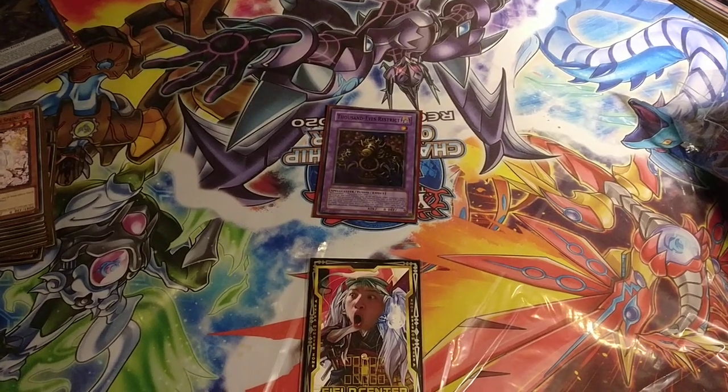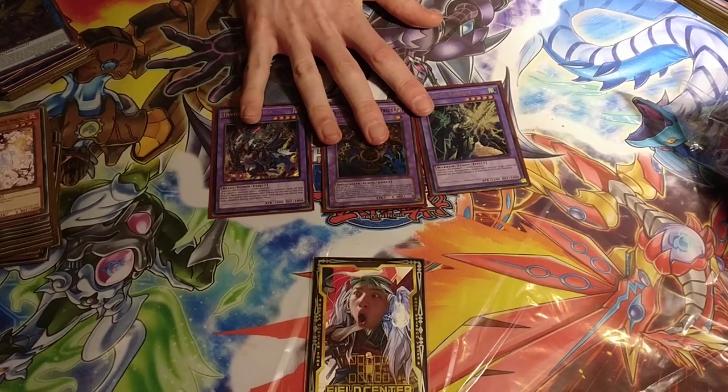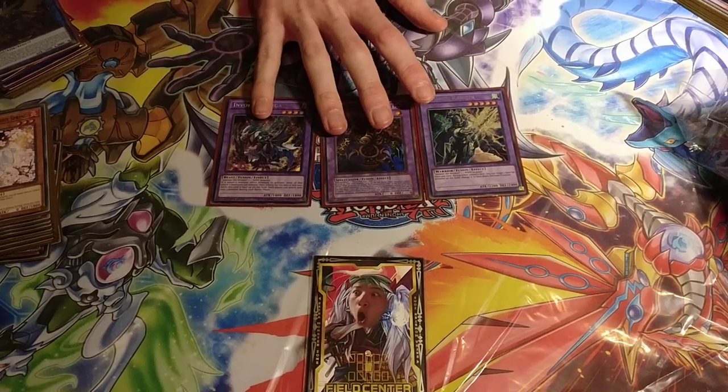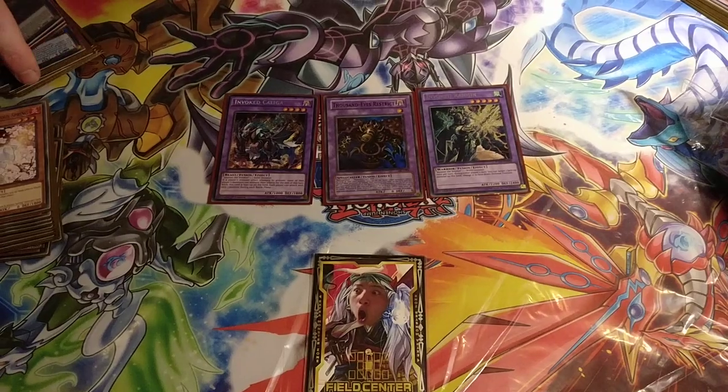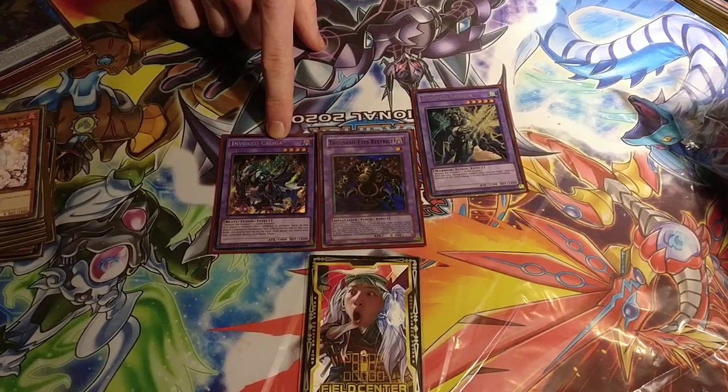Thousand Eyes Restrict, good card. Caoilainn and Raijin, so these were my targets for Instant Fusion. I usually made this. I sometimes made this and summoned it back with Cross Sheep, which is really, really nice.